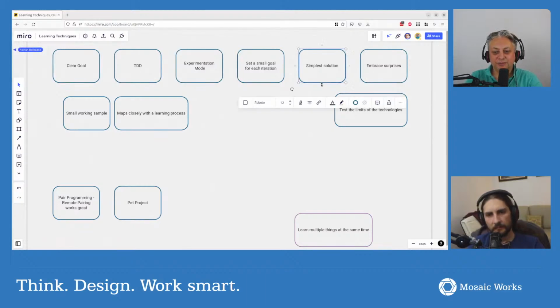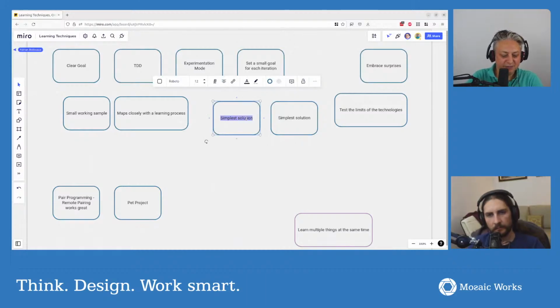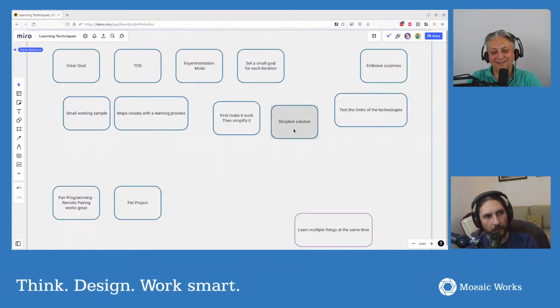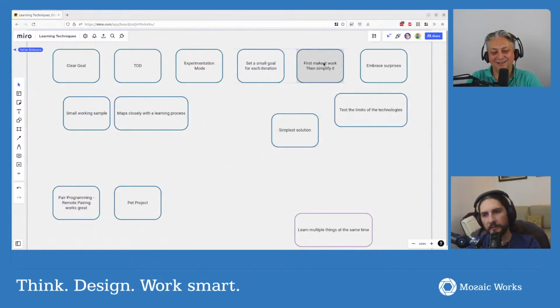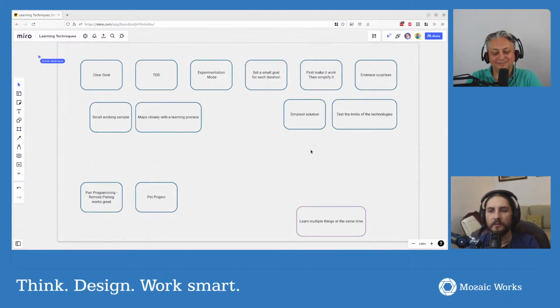Maybe I should rephrase this, because if I think about it, actually what I did was first make it work. Yes. Then simplify it. That's an approach that might get you to the simplest solution, but not always. But it can get you to simple enough, right? And quite often you don't need to do more than that. Yeah.